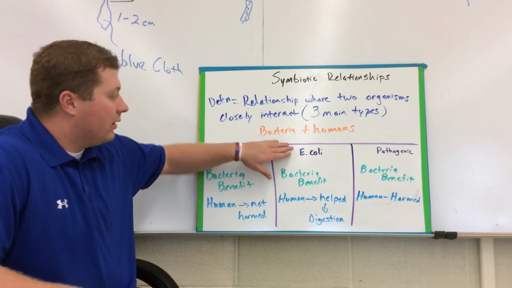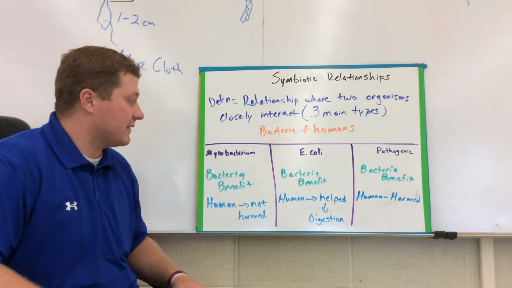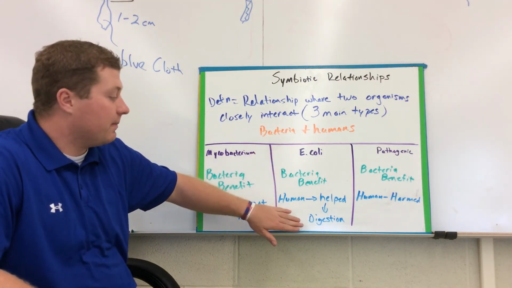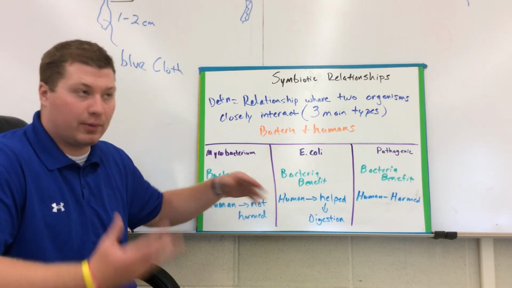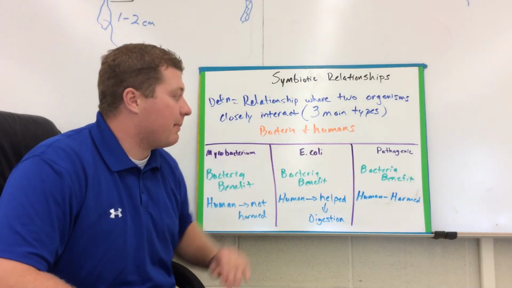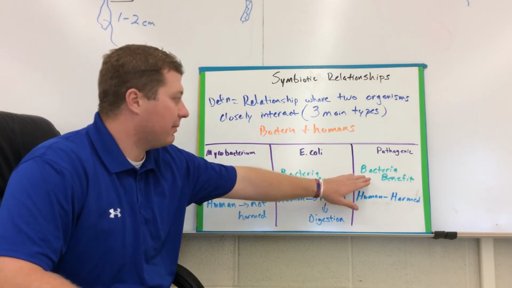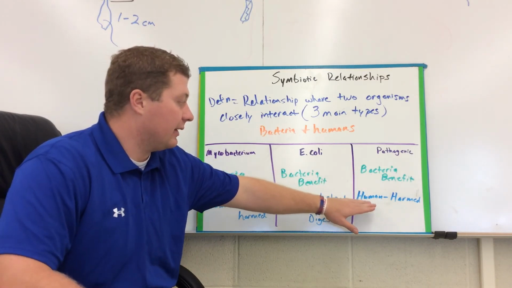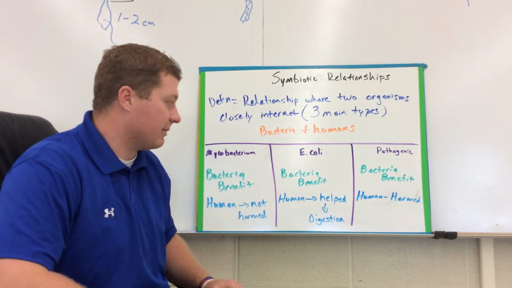If they're not there, it doesn't harm us either. Okay? The middle one is E. coli, and many people see E. coli as being the one that makes us sick, but that's not always the case. Actually, we have E. coli in our intestines that help us with digestion. So as humans, we're being helped by this organism. The bacteria that live there also benefit from getting nutrients from what we eat. So there are two different examples. The third one is a pathogenic bacteria, something that makes you sick, as an example. Bacteria benefit from this. They get in, they multiply, so they harm us, the host. We're considered the host organism in this case.